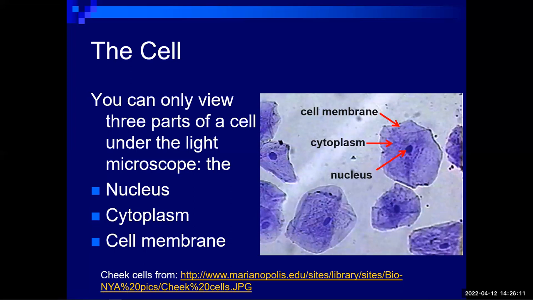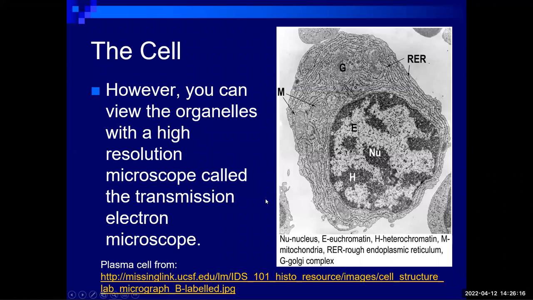All right, so what we're looking at here is another cell. Let me ask this question. What does RER stand for? Endoplasmic reticulum. Smooth or rough? Rough. How do you know it's rough endoplasmic reticulum if you look closely? It'll have the ribosomes on it, and it's close to the nucleus. Yes, very good. And you know another way? If you look down to the bottom here, it says rough endoplasmic reticulum.